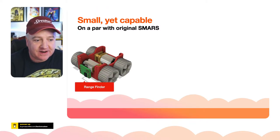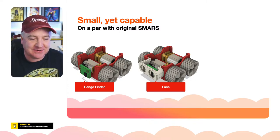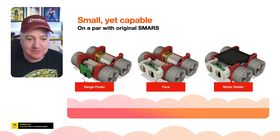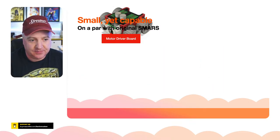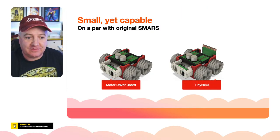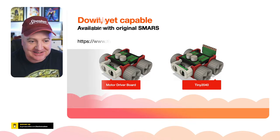So there's the range finder that fits, that points forward. The face holds that in place. I tried to give the original look of the SMARS with the eyes at the front. And then there's a little motor holder board that just keeps the motors in place and also holds the motor driver, which is the driver board there. And then finally, all together, we've got the tiny 2040 at the back. That's where the backpack is going to be, just a little thing on the back to hold on to that. I'll show you it in person in a second.